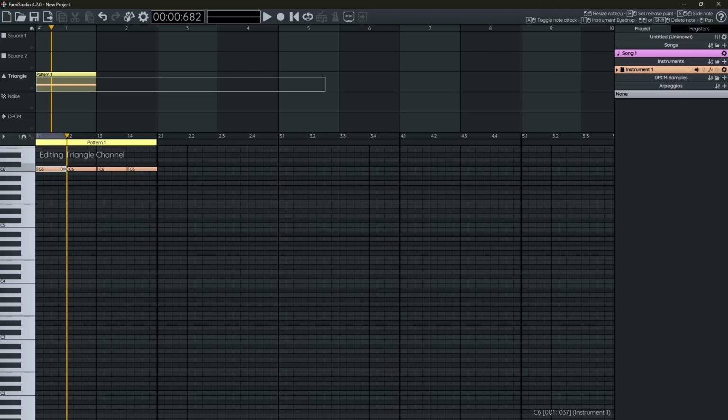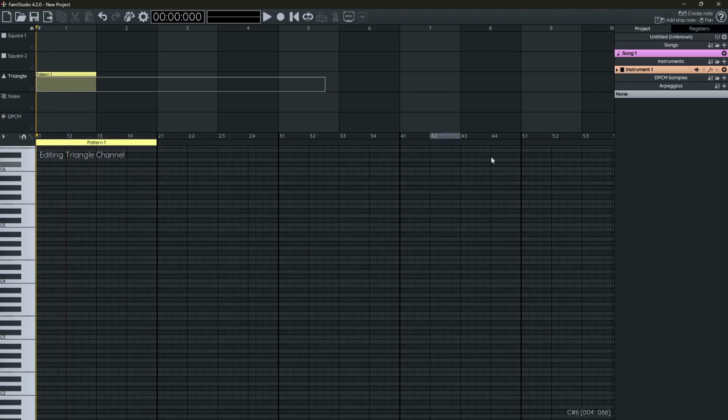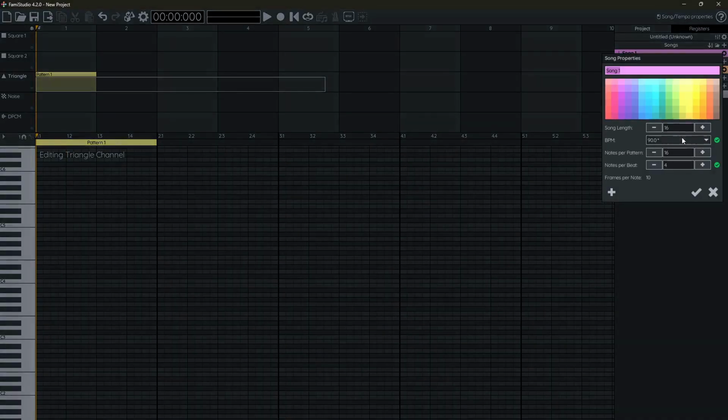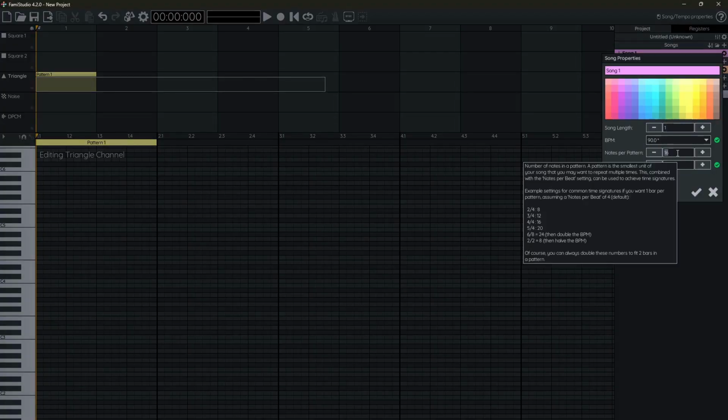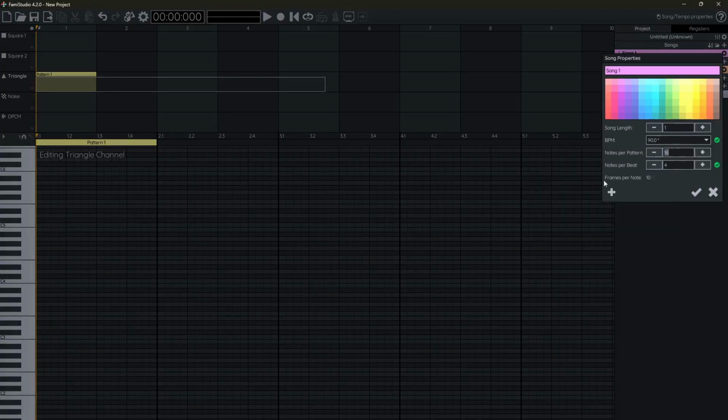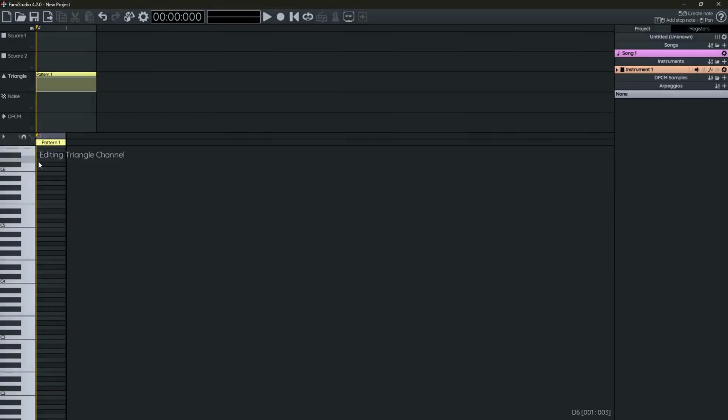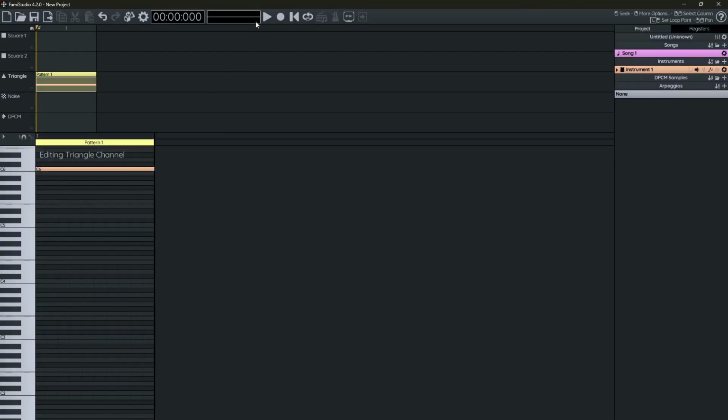Again, we can lower the effect by holding the Alt key and bringing it in that way. But because we need to export this as just a small sound effect, it makes more sense to edit the song. And then this is going to be 1 pattern. And it's technically going to be 1 note and then 1 beat. So just this real simple, and then I'll just click in the graph here. And that's going to be our hop song, or our hop sound effect.